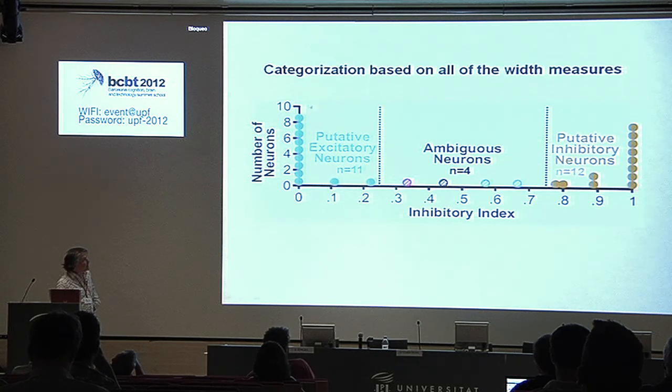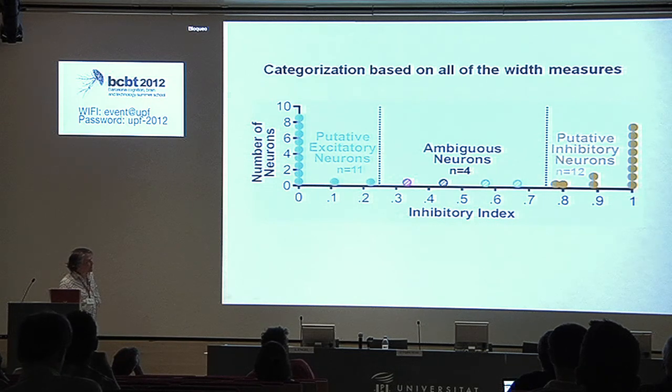And for many of the neurons, 11 of them, were completely non-inhibitory. So they always fell in the cluster of excitatory neurons regardless of the width. A couple others were a little more ambiguous. And then way on the other side, this is what we call the inhibitory index, which is that vote. Many neurons were completely inhibitory. They always fell outside of the calibration cluster of excitatory neurons, no matter which width you selected.